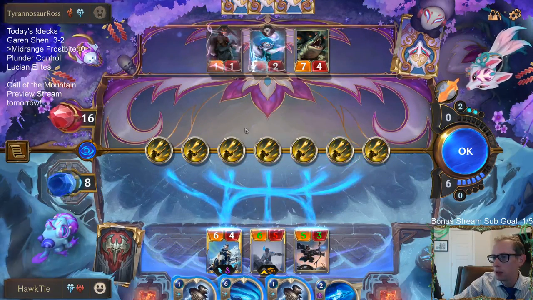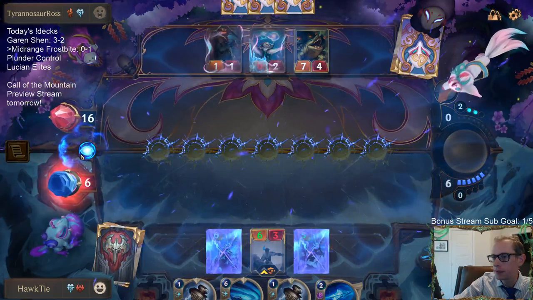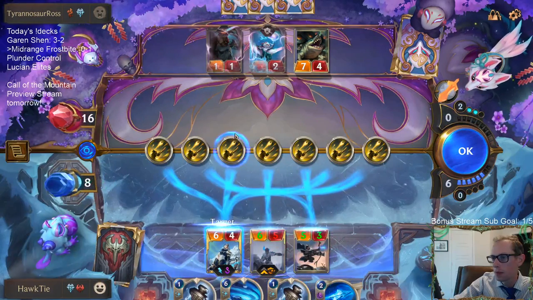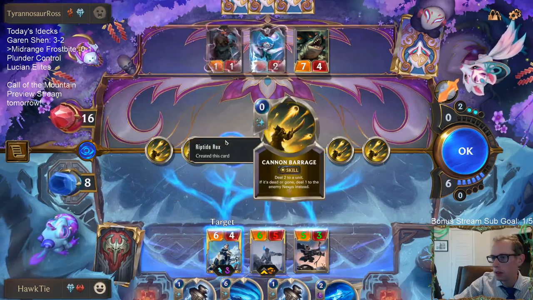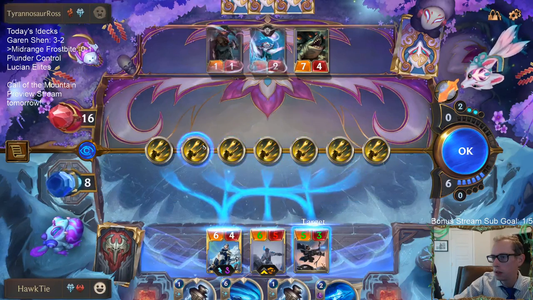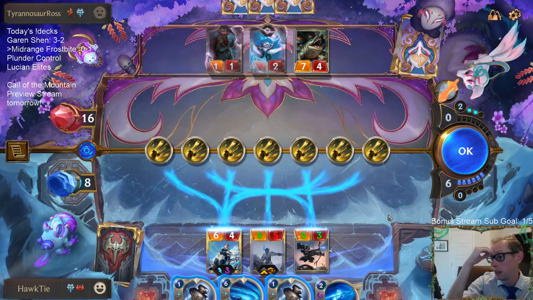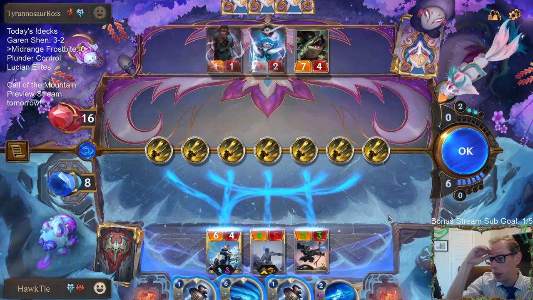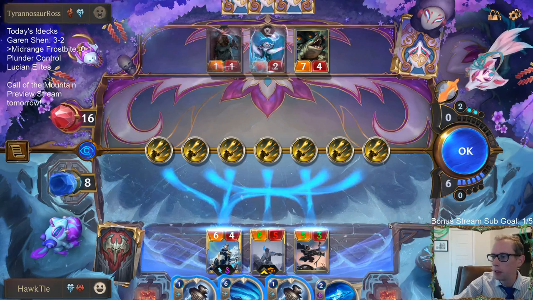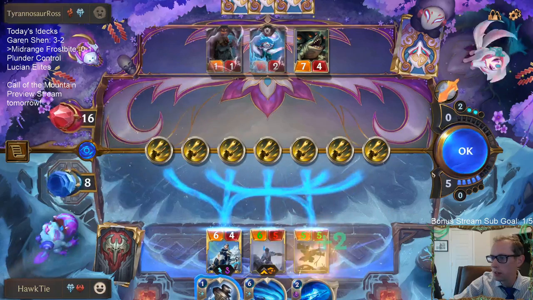So 1, 2, 3, 4. So 4 going to Ashe. Right, 1, 2, 3, 4, and then 2 here. So I cannot save Ashe, even with double Elixir of Iron. I can save the 5-3 with an Elixir of Iron, which I think we should do.